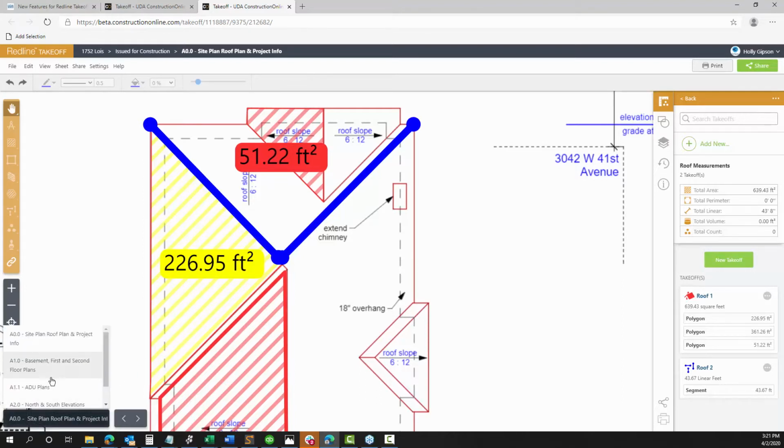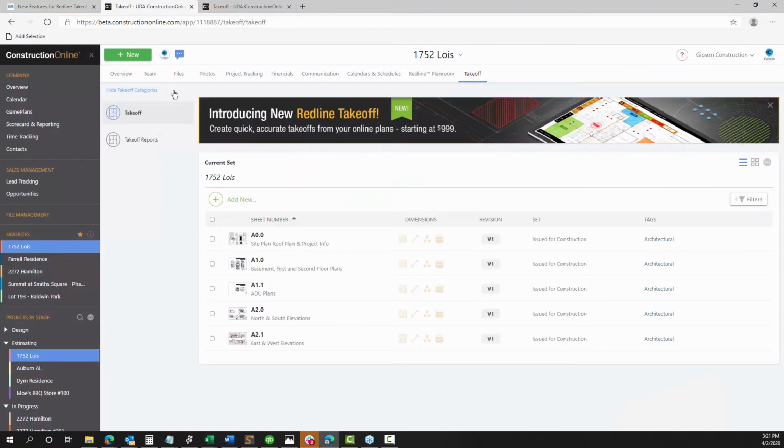And while I'm doing that, I know, Jordan, you had a great question from a client earlier this week: would these roof measuring tools work with something like an aerial view from a Google map? And they absolutely will. So that is definitely something you can do. And in fact, Redline Takeoff does integrate with Google Maps, so you can import that in directly. You don't even have to go anywhere else to save it. You can search for your address, find the aerial view that you want, import that directly in, and then go in and do some measurements on it. So it's really a nice way to use those roofing tools as well.